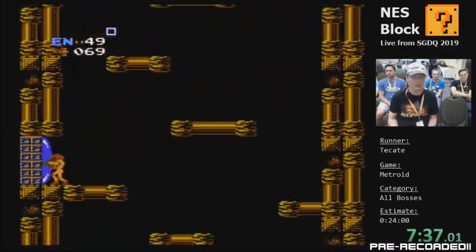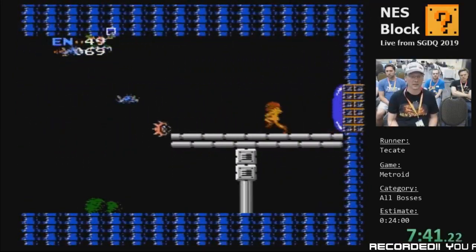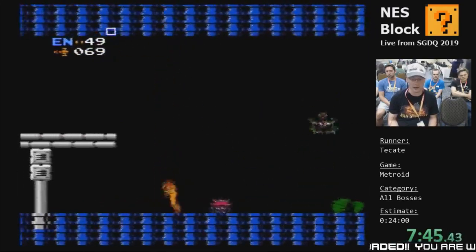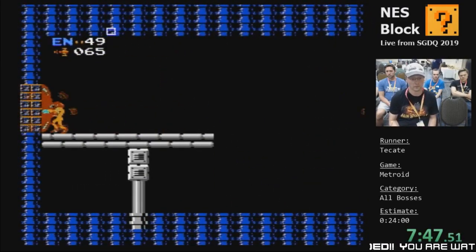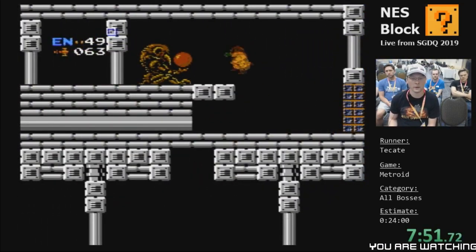That damage boost is actually fine. It reduced the lag there. And then these bugs spawn in random patterns. You want to shoot at least two of them to reduce the lag. So I got kind of an unfortunate pattern there. And now we get the ice beam.